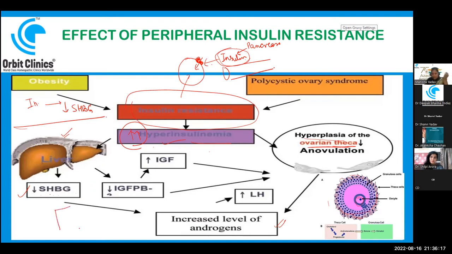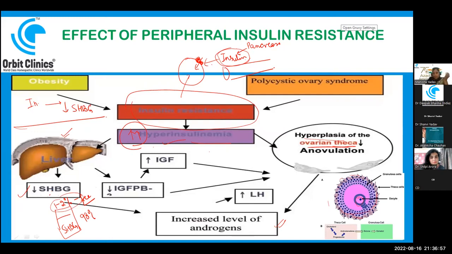What does it mean literally? It means whatever androgen or sex hormones are produced in the body, around 98% of them are bound to sex hormone binding globulin. Only 1 or 2% of it is free androgen, in the free form. And this free form of androgen is the only one potent to do all its functions. So the only active form of androgen is this 1 to 2%. The more the 1 to 2%, the more the action of androgen will occur.